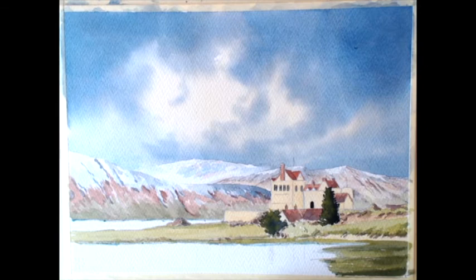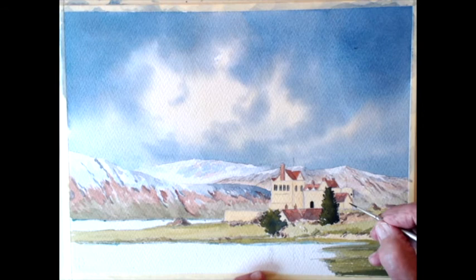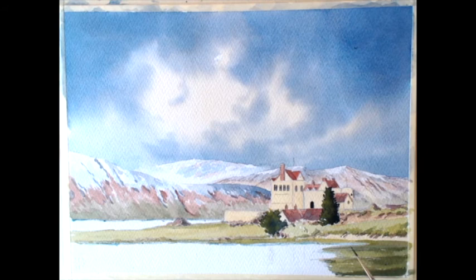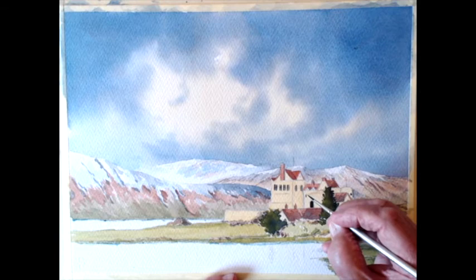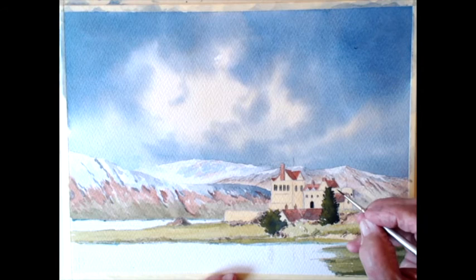And this, I think, is the window in this tower here. So up here. And I think there was... You see, I'm trying to remember this. It's not a photograph. I'm trying to remember. I think there's some windows up here as well, but not as big as them. Anyway, they've got some now. They can soon fill them in if they don't like them. We're creating a painting, not a photograph.